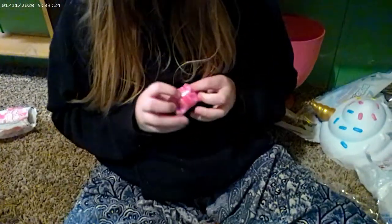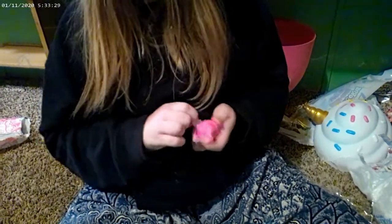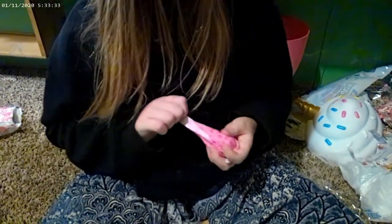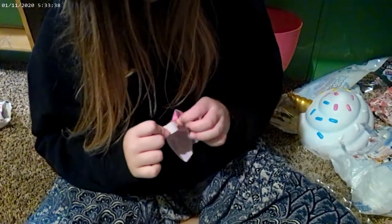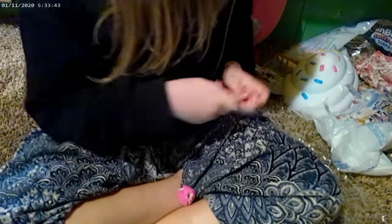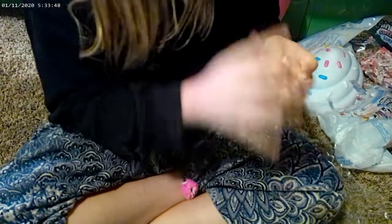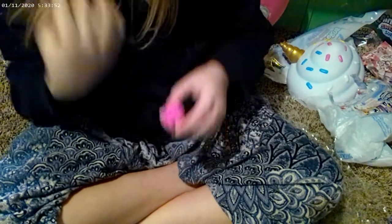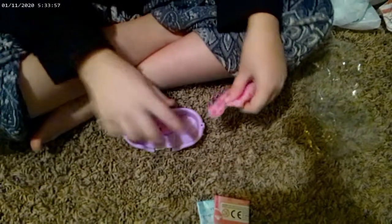Blanket. Is that what was wrapped in your burrito? Yeah. What's her name? Pepperito. That's cute. Sticker. It was stuck to my hand. Oh, she's so cute. Look at it. I need to put it in water. Put it in water. Yeah.